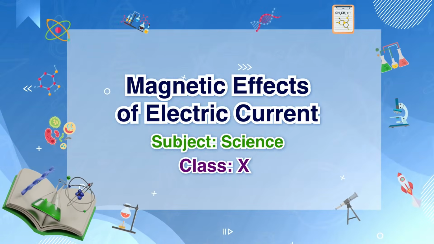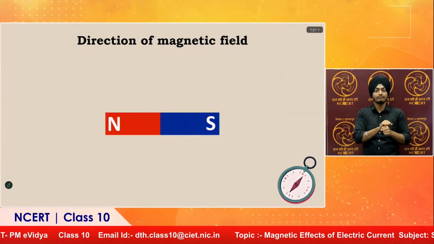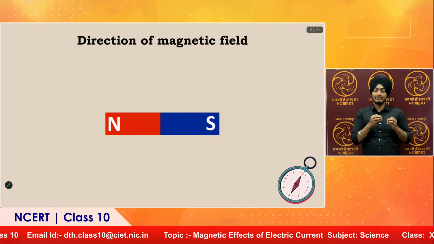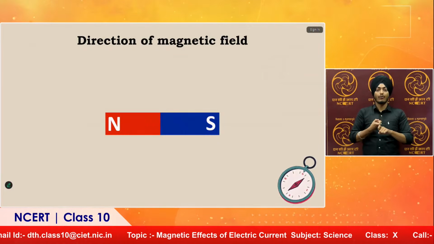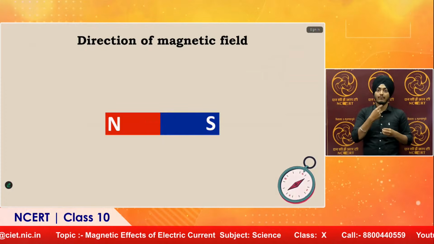So, if you take a bar magnet, it is a natural magnet. Natural magnet means it has the property of a magnet naturally. If you take that, some forces are around that magnet. When you bring an iron or another magnet, it feels some attraction or repulsion. That area is called a magnetic field.